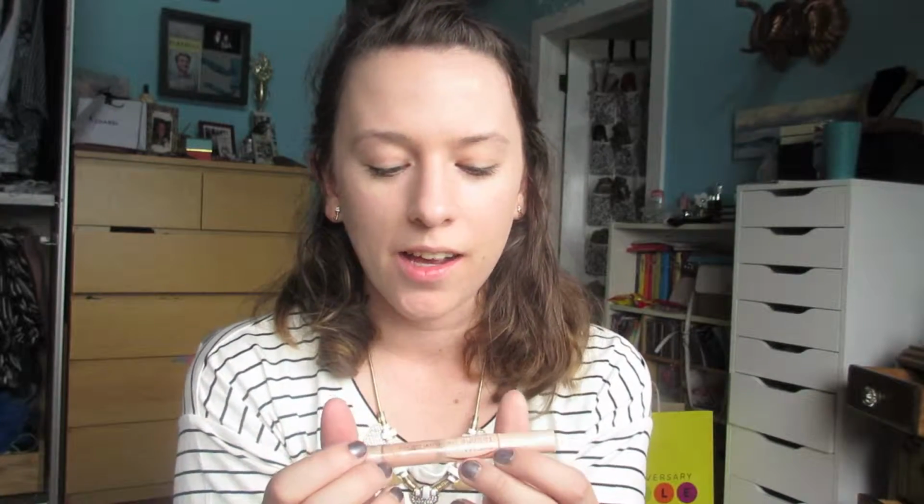But I decided I actually want to try this. I haven't used this in so long, so God knows if it even works anymore. This is the Maybelline Dream Lumi Touch highlighter concealer thing. I don't know if this will even work because it's pretty old. Wow, this is really pink. Like, my skin is pink, but this is pinker. I feel like it's all dry. Oh, no, okay. Definitely not all dried out. It's just coming out the other side. Okay, good. Wasn't as bad as I was expecting it to be.